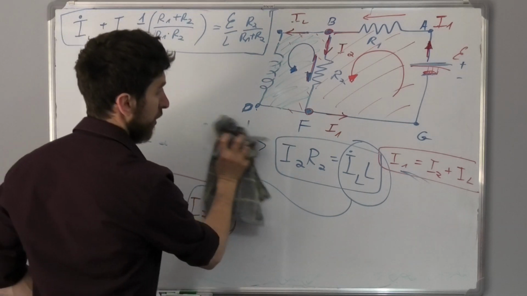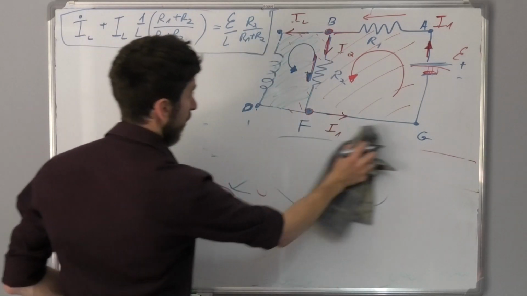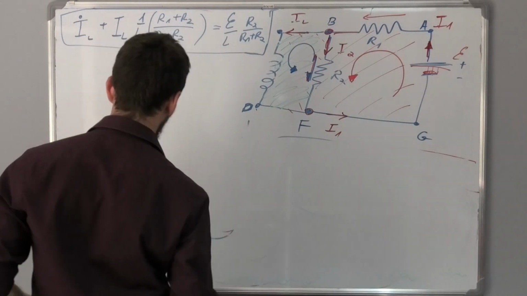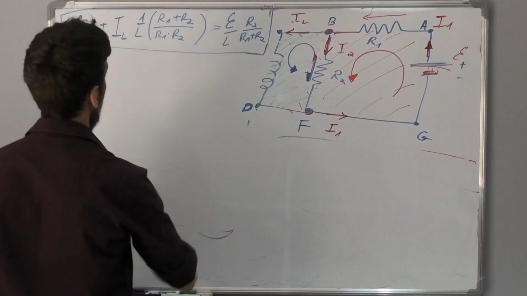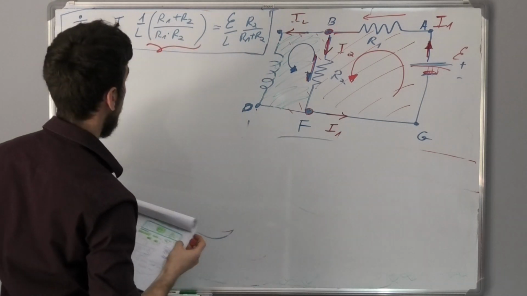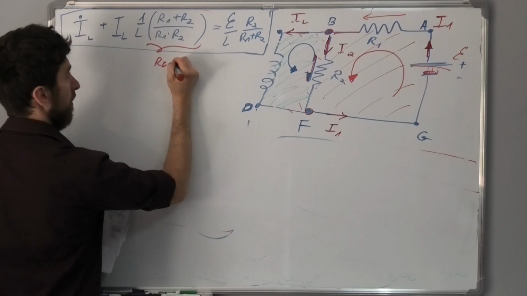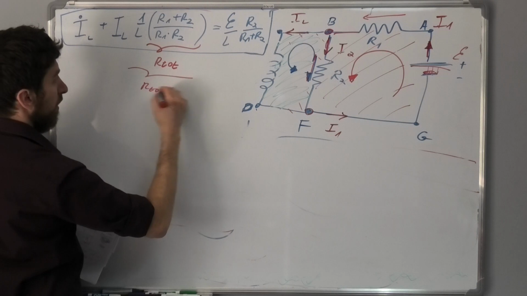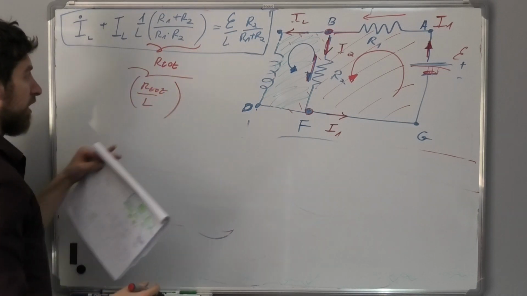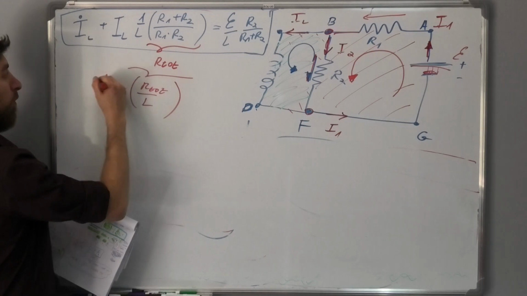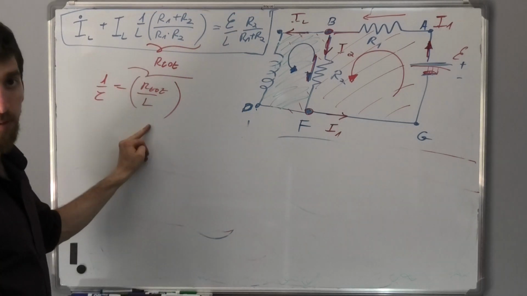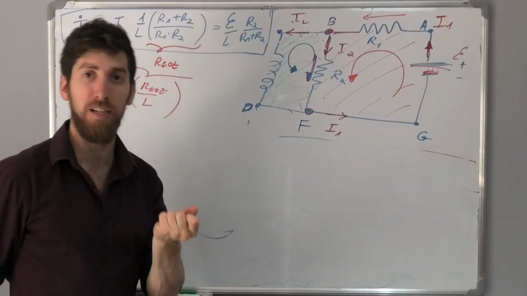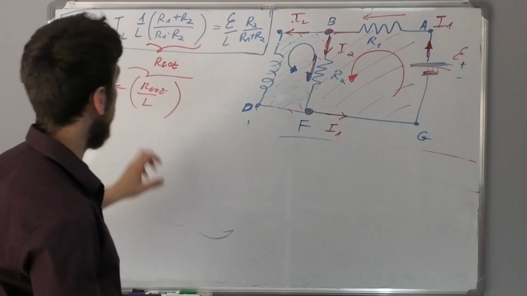So how can I solve this differential equation? First of all, I can make it a lot simpler. For example, I can see that all my resistances are lumped up here, so I can call it R total. And then I have another term, which is R total divided by L. We said that we love to call this one 1 over tau, because it has units of time. And we know from the previous tutorial the meaning of this in the equations.